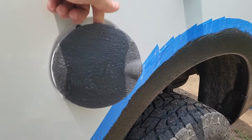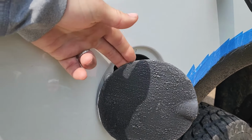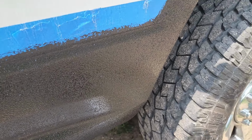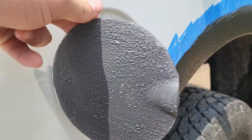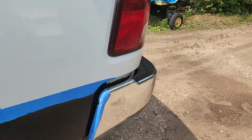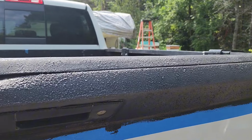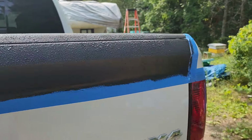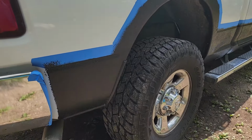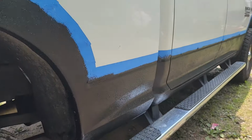For whatever reason, when I decided to do the gas cap here, it's like an off gray, kind of weird. Whereas everything else is nice and black, so I'll definitely hit this again. This one's a little off gray too. I wonder if it got pretty foggy last night. I wonder if the dampness affected it, but either way, it's getting a second coat today.